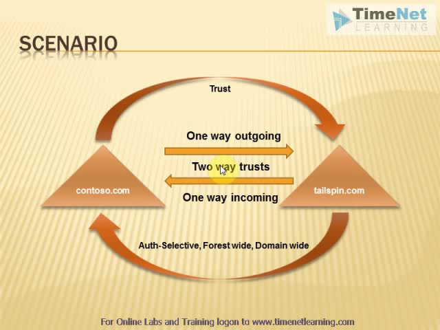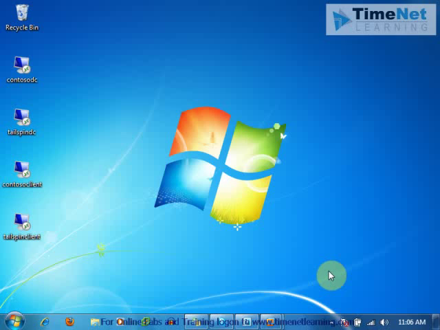We will now go on to two domain controllers of Contoso.com and Tailspin.com, and we will create a trust relationship between them, and we will see how it works. I am now logged on to a Windows 7 machine where, as you can see, I have 4 remote desktop connections configured to connect to the Contoso.com DC, the Tailspin.com DC, and to the two clients for these two domains. We will be now connecting to these domain controllers, and we will create a trust relationship between them. So first I will connect to the Contoso.com DC.